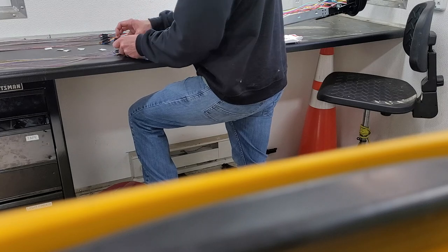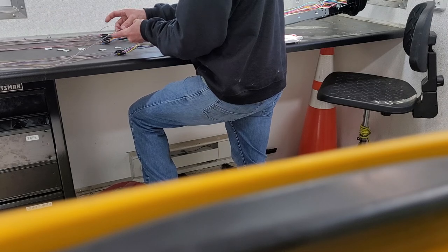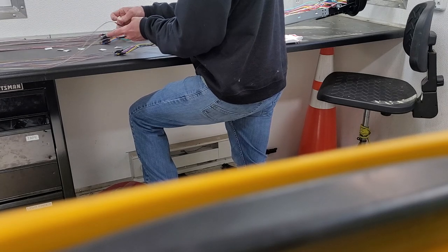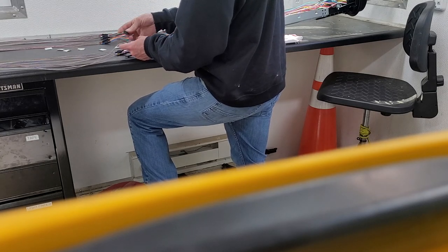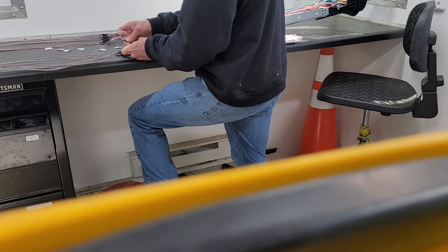Sometimes you even have two splicers at one location, splicing the two different trays at the same time. After you've been doing it for a while, you learn how to do stuff like that. I'm going to show you in this video how I was taught, actually pretty recently.